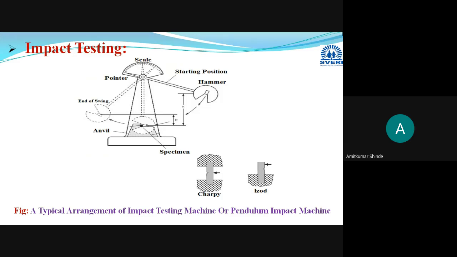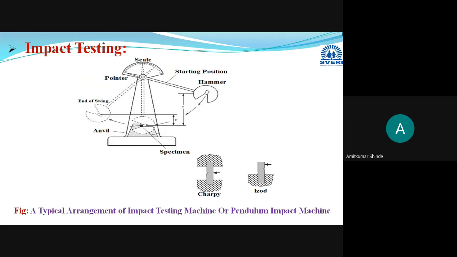The first condition is if the material or component you are using is working at a very low temperature. If it is working at a very low temperature, a ductile material may fail in a brittle manner. The second condition is a very high rate of loading. If a very sudden high load is applied on the ductile material, it may fail in a brittle manner.